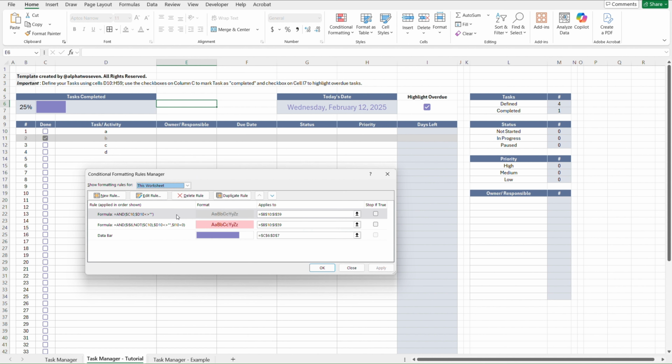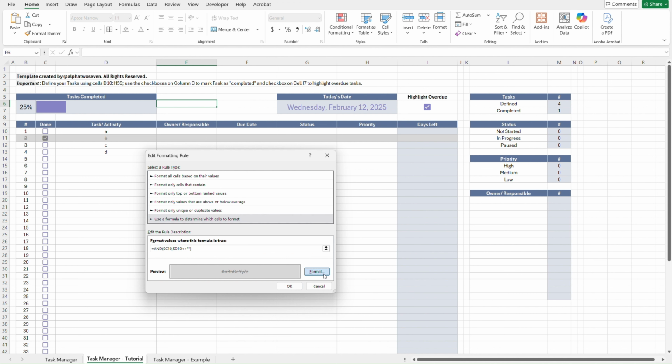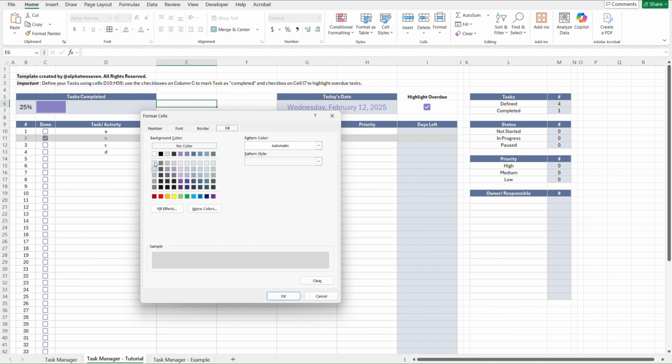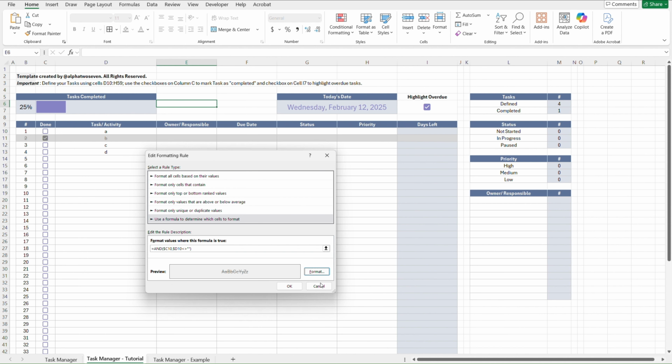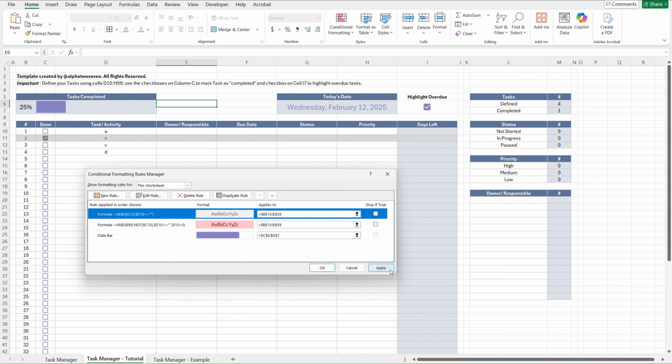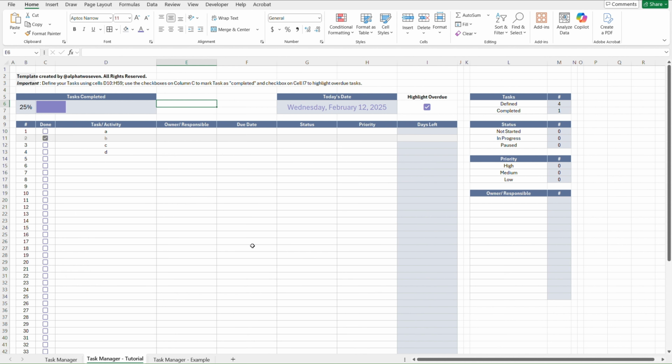Here, I'll just hit on Edit, and then the one thing that was off was this color. It's a bit lighter. Then I apply. Okay. Nice. You can see that here I don't have anything defined, so that's why the color is not being applied.